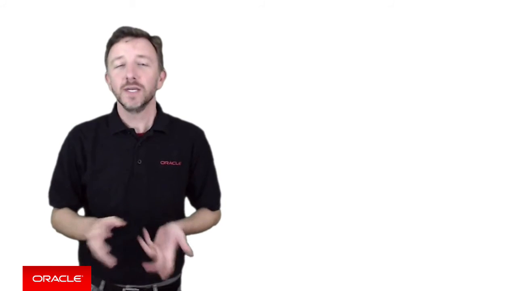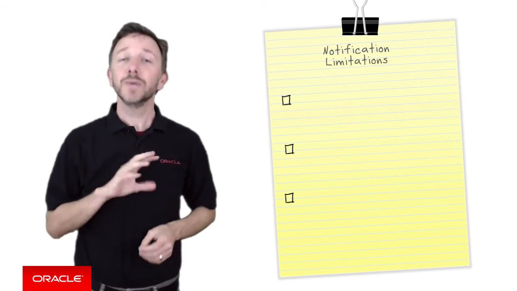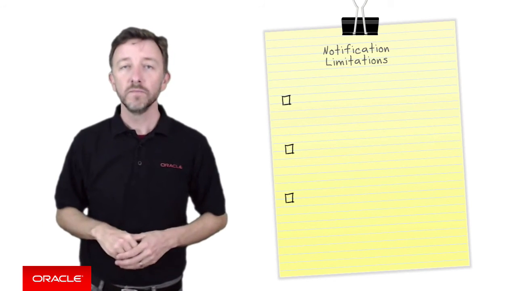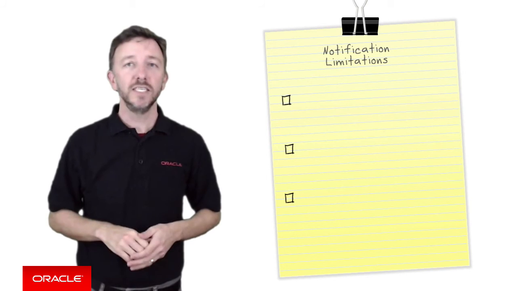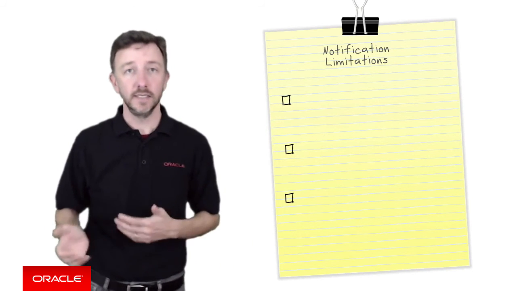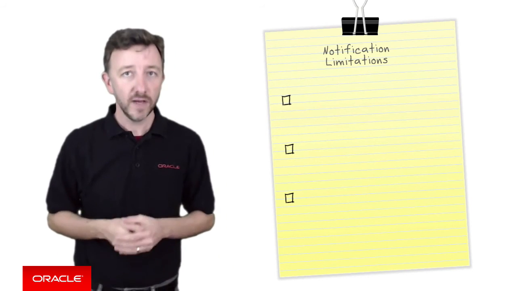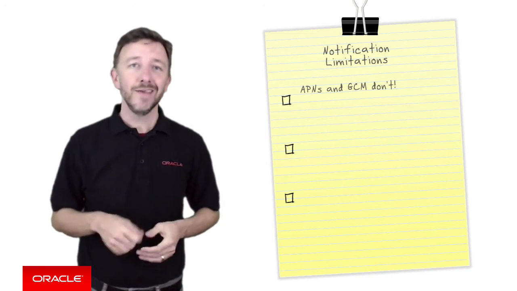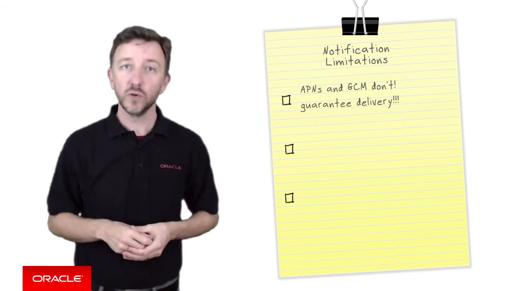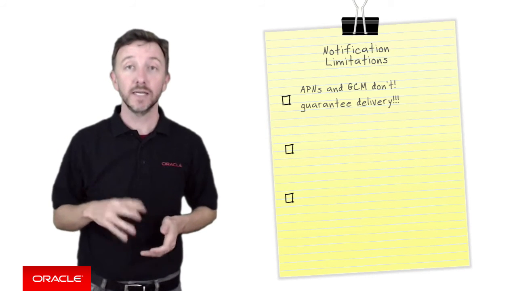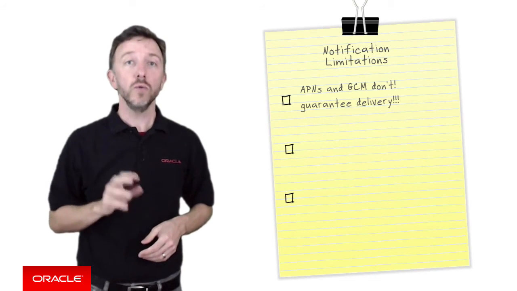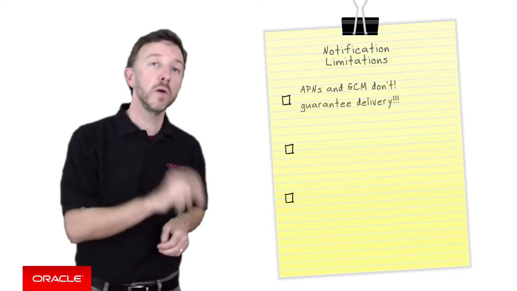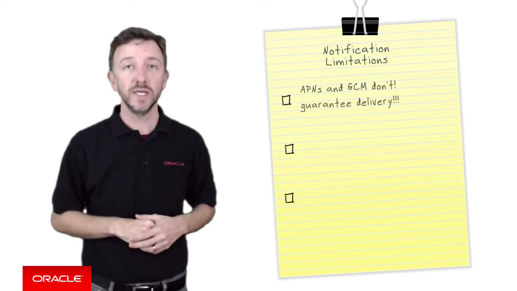Right, so now we have some ideas about the benefits of MCS's push notification services. But let's take a little bit of a round trip here and talk about some limitations. When working with push notifications, there are some key limitations that you need to be aware of. Firstly, MCS push notifications are still subject to the SLAs, that is the service level agreements, of the third-party vendor push notification services. Neither Apple nor Google guarantee the delivery of push notification to a device, and it's a mistake to rely on this. As such, you should not rely on your push notifications getting through to your mobile users. They may never see the actual message.